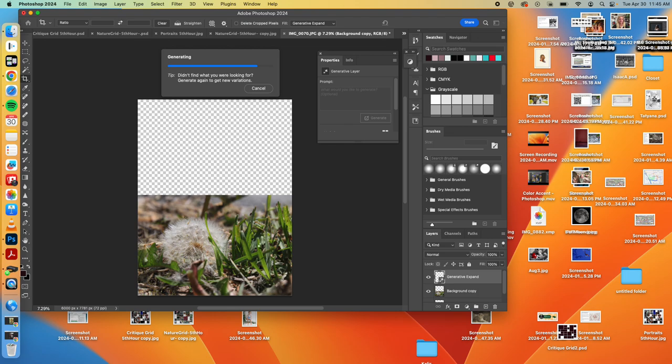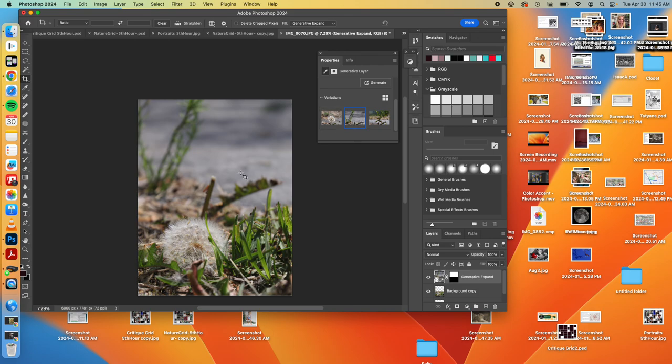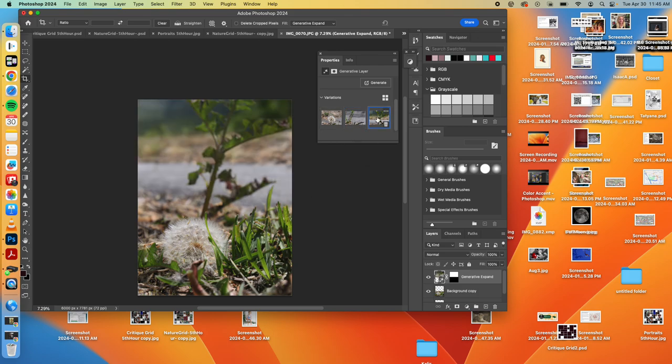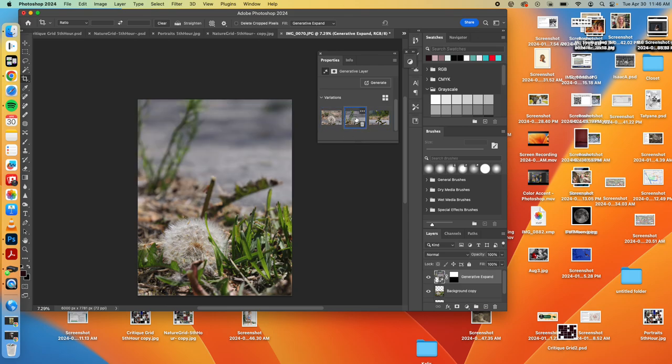So this is like my background layer. Oh, it even created a second little dandelion kind of out of focus behind the first one. Do we like that, or do we want to cover it? I think it's a little weird. Well, and you can see other options. If you scroll down, here's another version. So it generated no puff there, but with a couple leaves in the background, and it generated this one. Put a really big stem in the way. I think the easiest one to get rid of would probably be this stem right here.